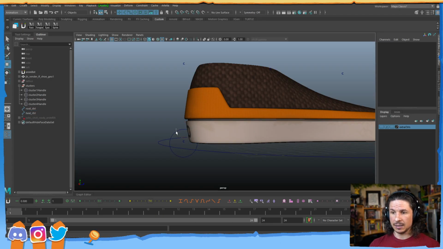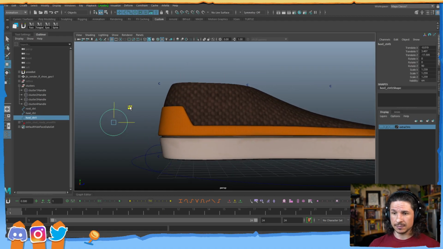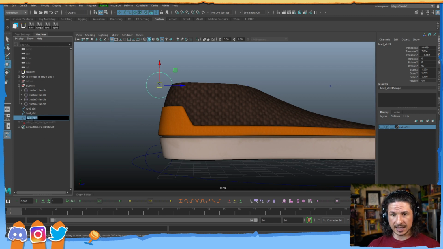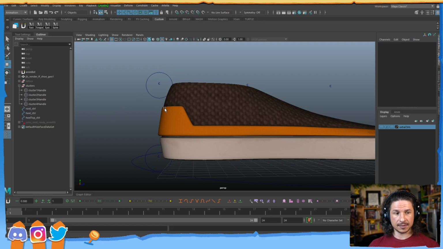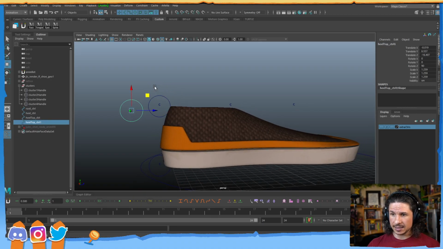Okay. Now with this, I can take this and I'll just duplicate it, and let's snap that to the next cluster. So this is going to be, let's say, the heel top control. So like that. And we keep going. So duplicate, snap.